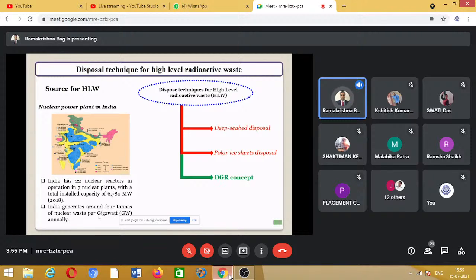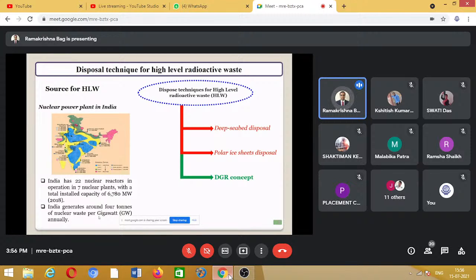Then the final concept, in which research is going on. Even some countries have started the disposal of radioactive waste. This is to give you the information that of all the radioactive waste generated throughout the world, only one or two countries have started disposing it in a disposal place. Rest all the countries are simply storing it. So you can imagine how much storage space is required, and everybody is at a research stage to dispose properly. So there are a lot of research opportunities at this moment.